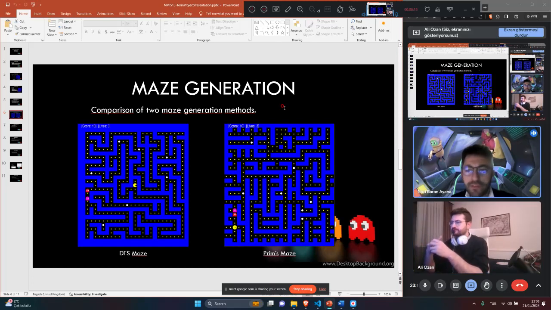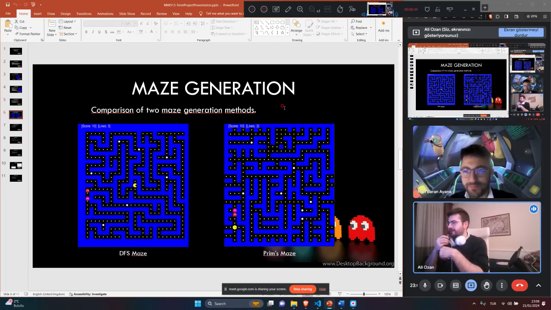The previous maze on the left is just one directional. On the right, the Prim's maze algorithm is multi-directional, so the player can escape to different locations, can go in different directions. But the depth first search designed maze really makes the game more boring than the Prim's maze, I think. It is a little harder.